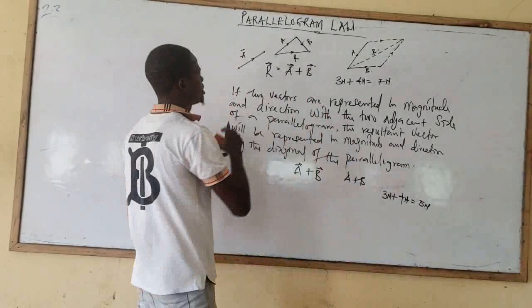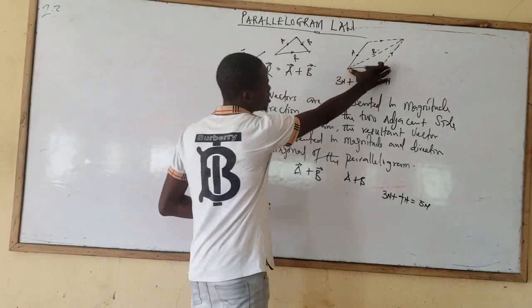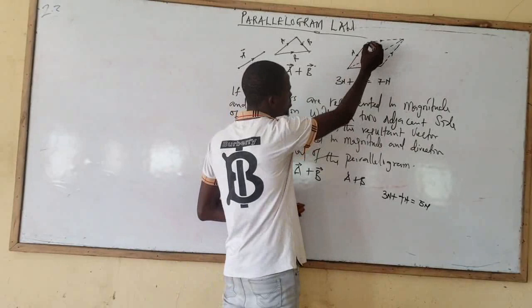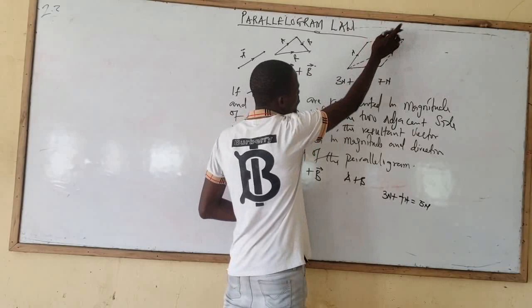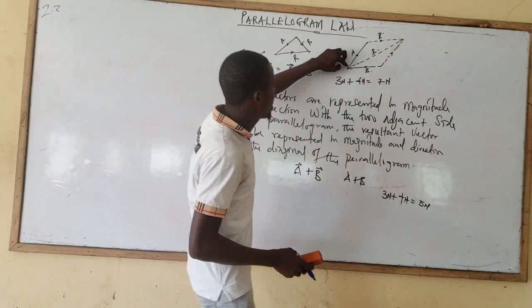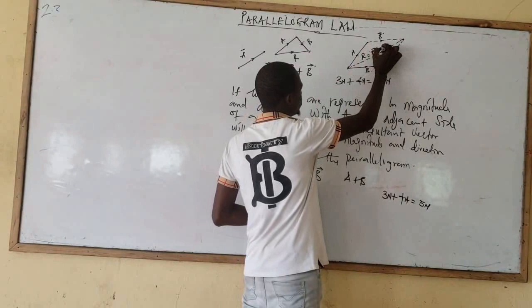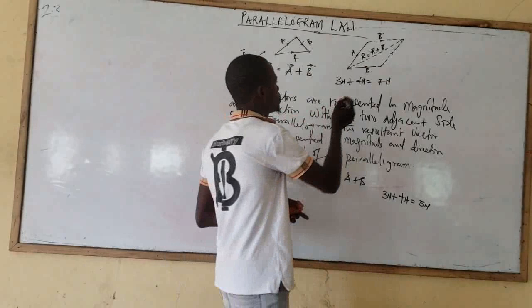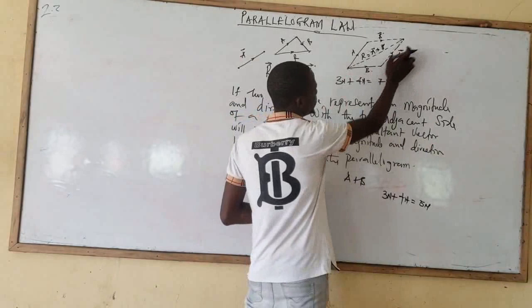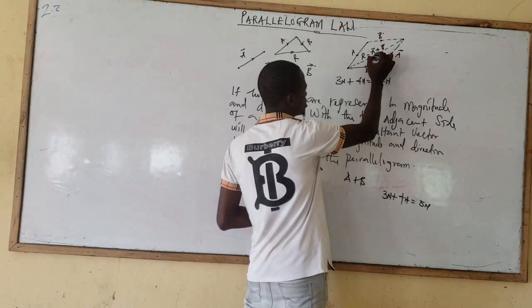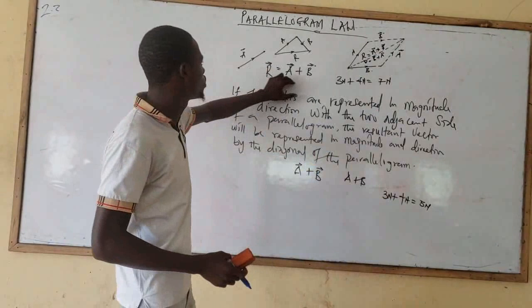Taking a look at this parallelogram, R equals A plus B. I have vector A starting from here, and vector B also acting from that point. I can move this vector to this place, and this will tell me this is my vector B. If I add vector A plus B — connecting the starting point to the last point — I have my vector R which equals A plus B. Also, a vector can be reversed: if I add B plus A, it's still going to give me the same resultant. That is how we add two or more vectors together using the parallelogram law of addition of vectors.